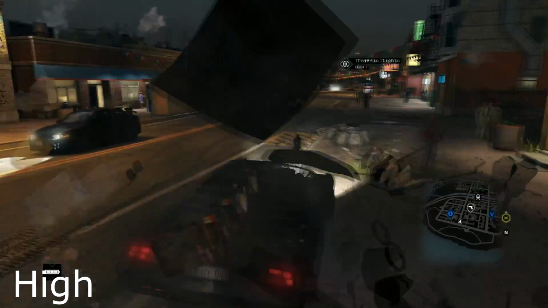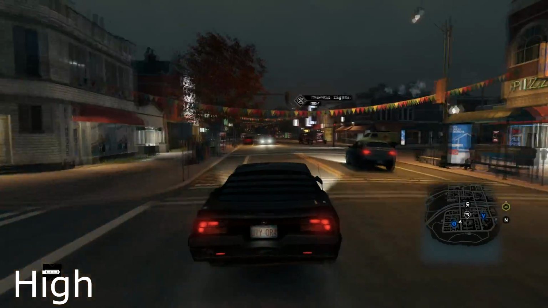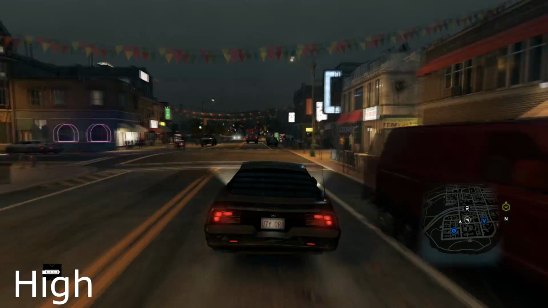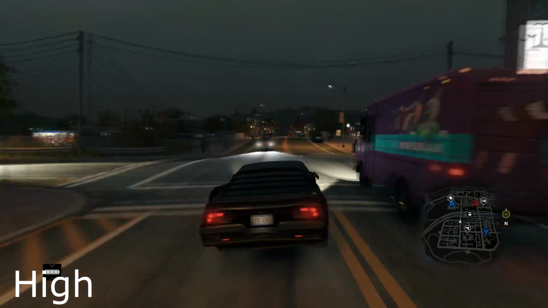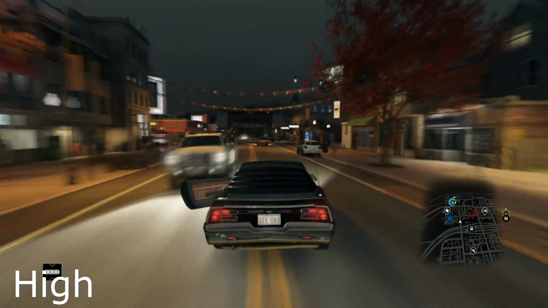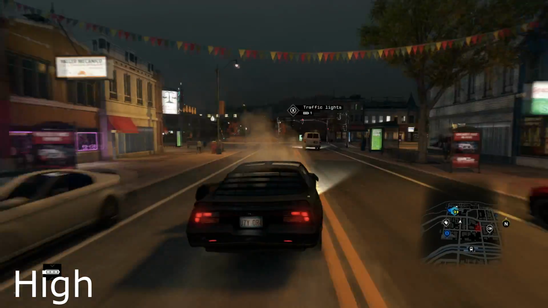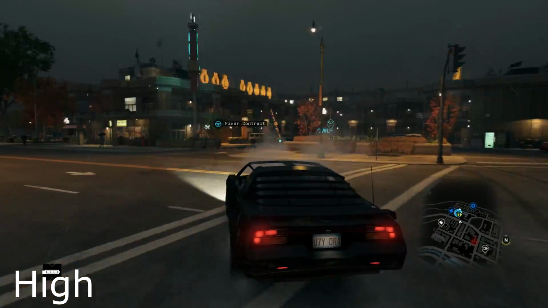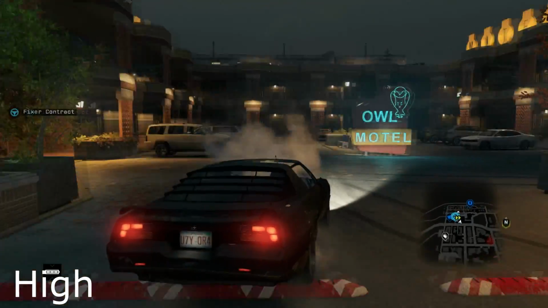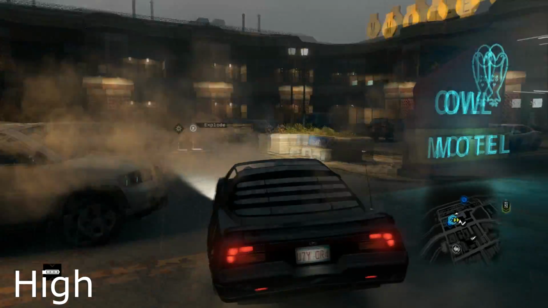You can notice that stuff like grass and leaves appear on the floor on high as well, but there isn't really that much of a difference, as I said, and I keep saying, between medium and high. And if you're worried about it and wondering, should I get it on 360, if you have a bad console, the medium is so satisfactory, so I wouldn't worry too much.